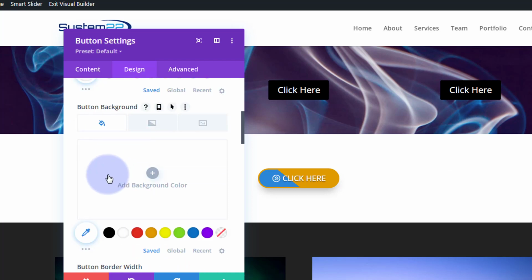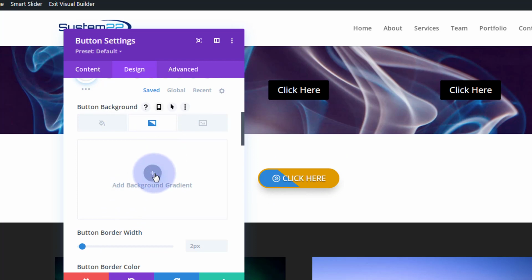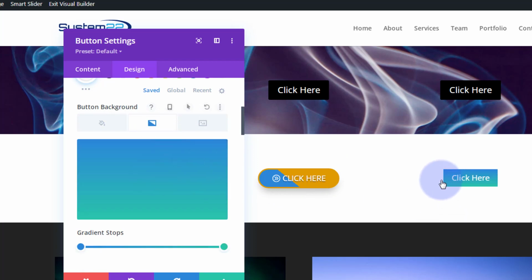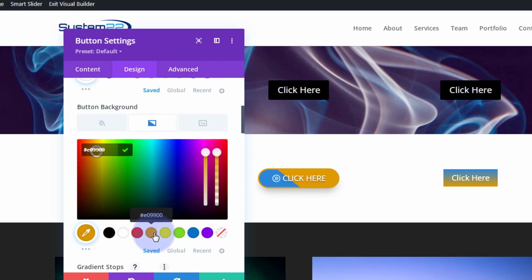Now here's the fun bit. For our button background, you've got a choice of a color, a gradient, or you can add an image if you want to. To segregate these two colors and make this effect that we've got here, I'm going to use a gradient, which is the middle one. I'm going to hit the add background gradient button. As you can see, it's put in a little color there for me by default. That's great, but the colors I actually want to use are perhaps orange and the default blue. So I'll leave the default blue in the top there. Obviously you make it whatever colors you want to. This green one, I'm just going to left click on it. I'm going to make it orange. And that's kind of a strange looking button there, but we're going to fix that.